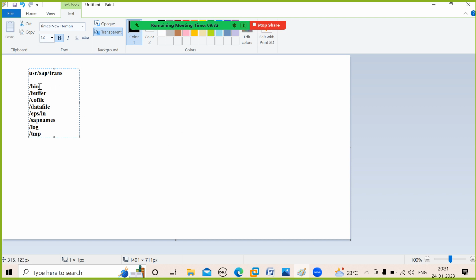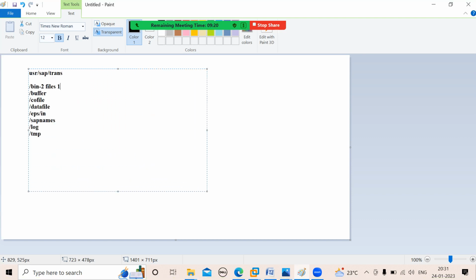So what do we have in this bin directory? In the bin directory you will have two files. What are they? The domain configuration file and the TP profile. The domain.cfg file: I told you your domain controller will hold the reference configuration information of your TMS. This file contains all your TMS configuration, meaning the systems, your development system, quality system, production system, their SIDs, and the consolidation routes, delivery routes, all the routes. Everything will be in your domain configuration file.